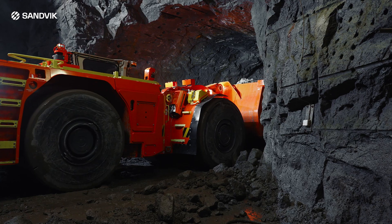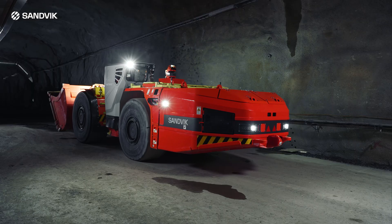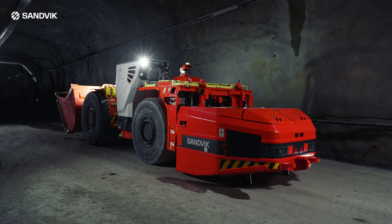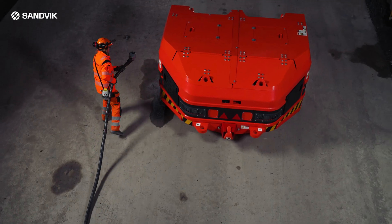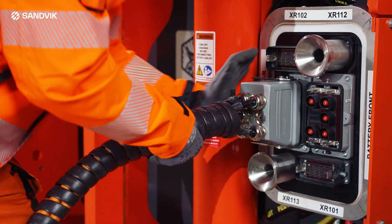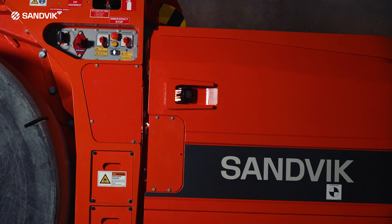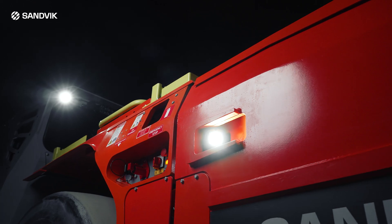Sandvik has a very long tradition of being the industry first in delivering groundbreaking solutions, and the battery swap technology takes that tradition to the next level. A very intelligent battery swap and charging station design removes the need for expensive and time-consuming special technologies from underground operations. Battery swap is like a Formula One pit stop. The operator can stay inside the cabin during battery swap or they can even do it remotely. The machine gets in, drops off the battery, relocates, picks up the fully charged battery and off it goes back to production.